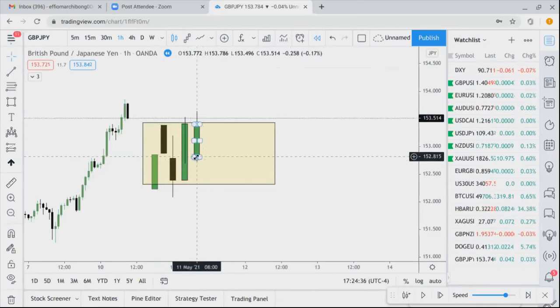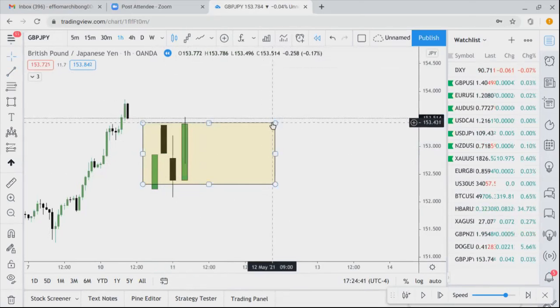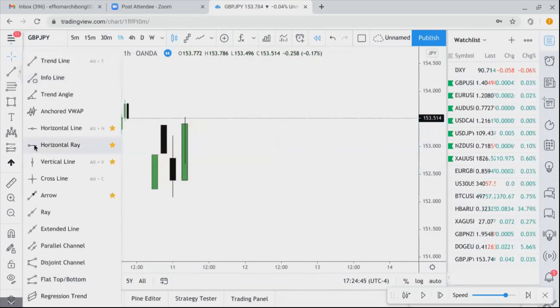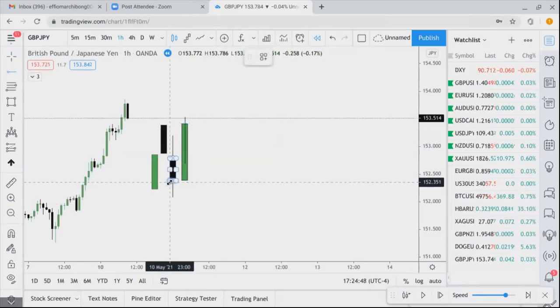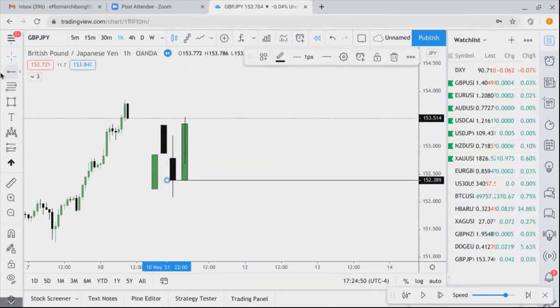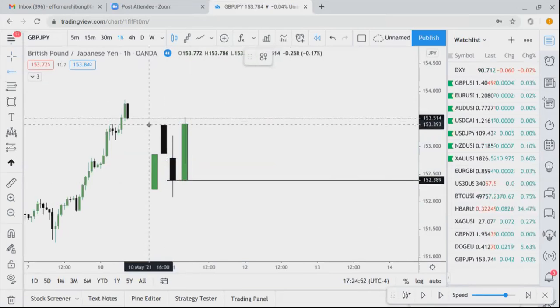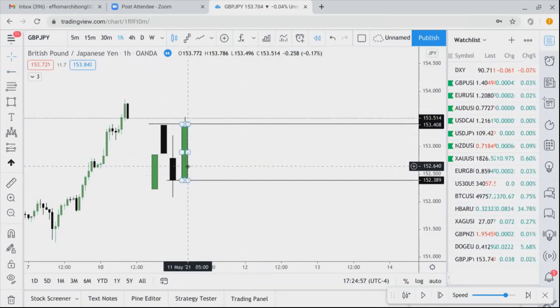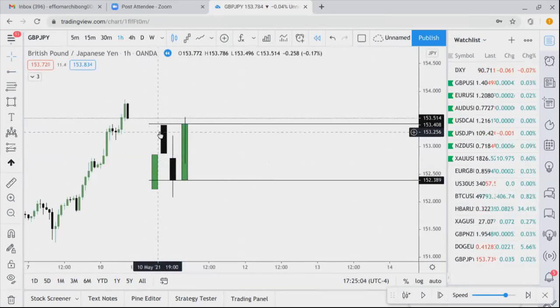Just like we did in the other scenario, what we will do here is the same thing. Take out your vertical lines. This is a bullish candle. Put it beneath. Now you take out another one and you put it above. Opening price, close price. Look to the left. It should engulf a minimum of 2 candles. 1, 2. That is it.